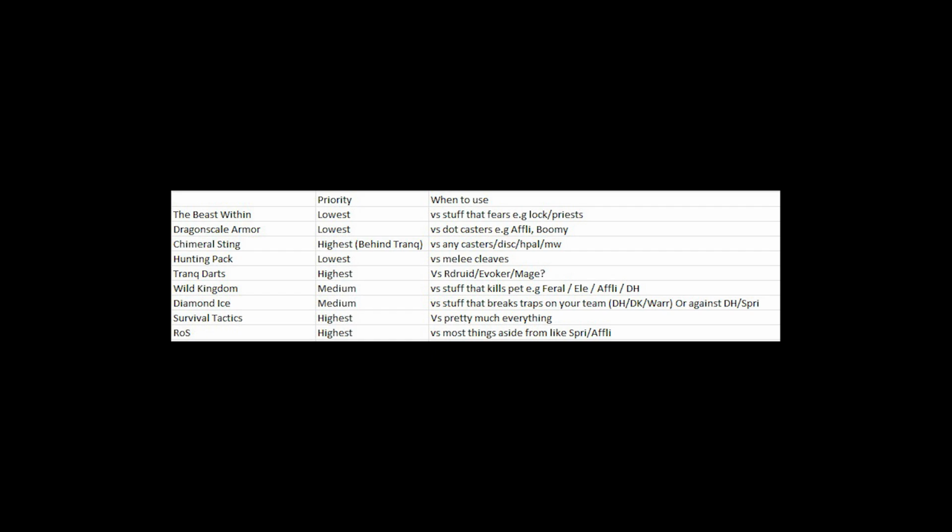The other honor talents which can be useful are Diamond Ice, and this is when you're playing with something that will break your traps or against, say, a DH and a Shadow Priest. I wouldn't really ever run Diamond Ice in rated threes, but in Shuffle it can be good. For example, if you're with an Unholy DK and you're against maybe a Shadow Priest with a DH. Because at that point, you're not really ever going to get traps that aren't going to get broken by either your own team or the enemy MDing it or reversing it. So then Diamond Ice can be really valuable.